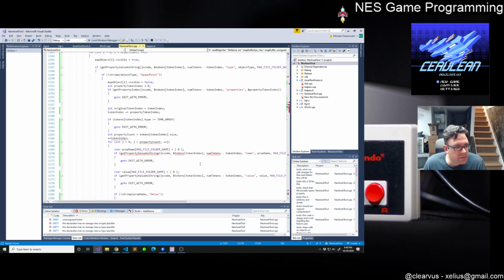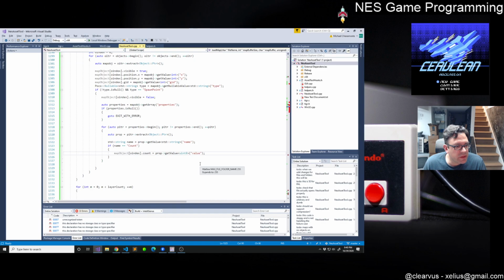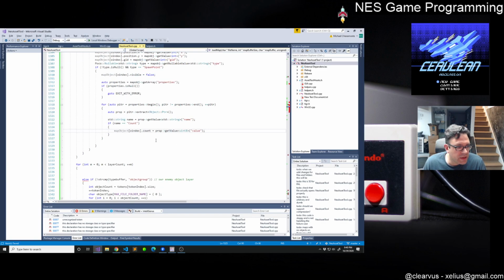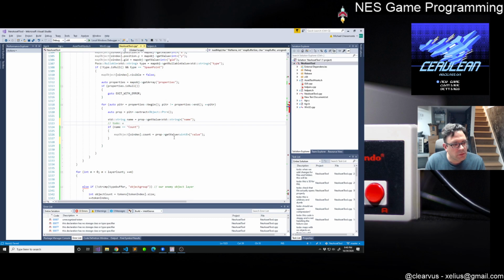Once we have the name of the thing, oh, the only thing we were doing was checking to see if the value exists. I mean, we could do that or not, depending on what we want to do. Here, we'll add yet another to-do. We should do better error handling here.